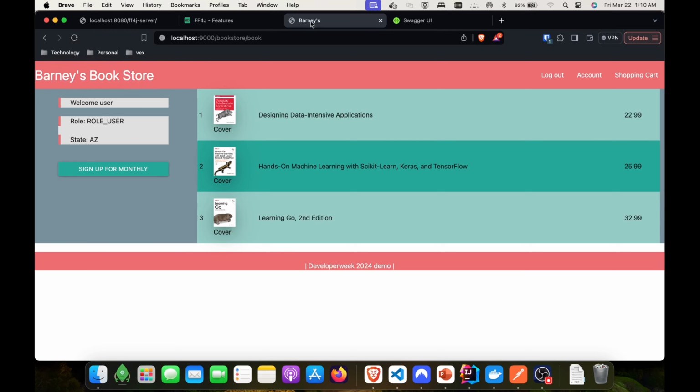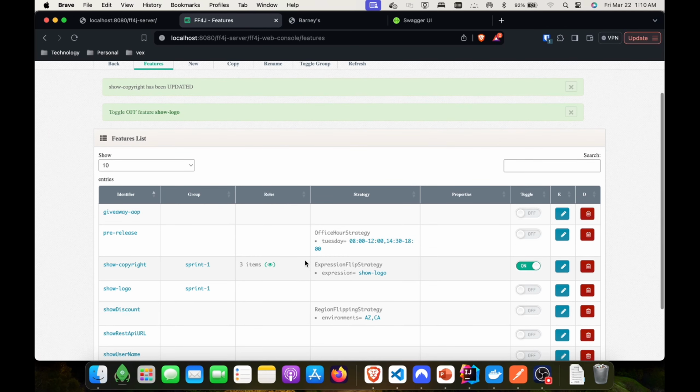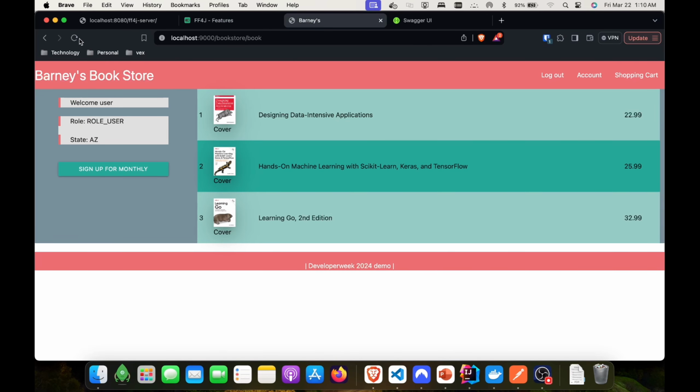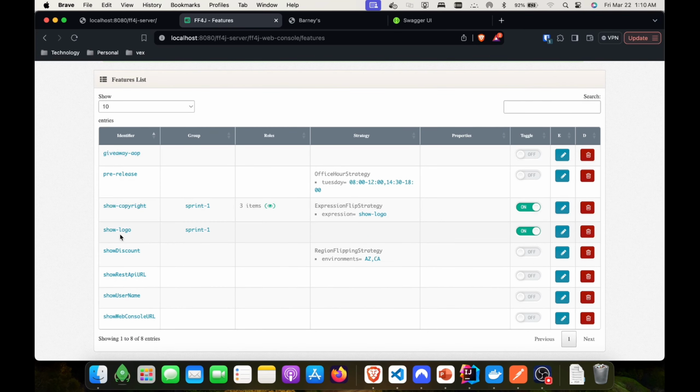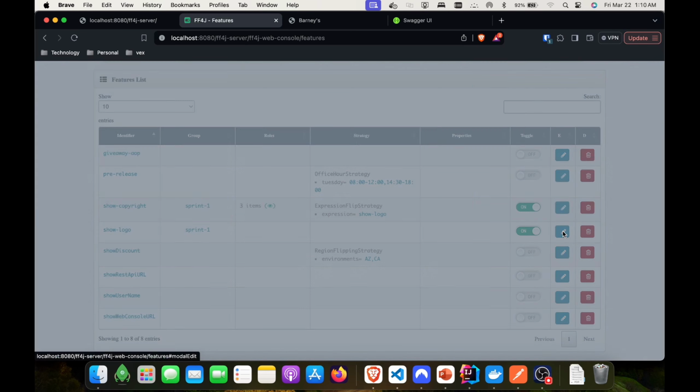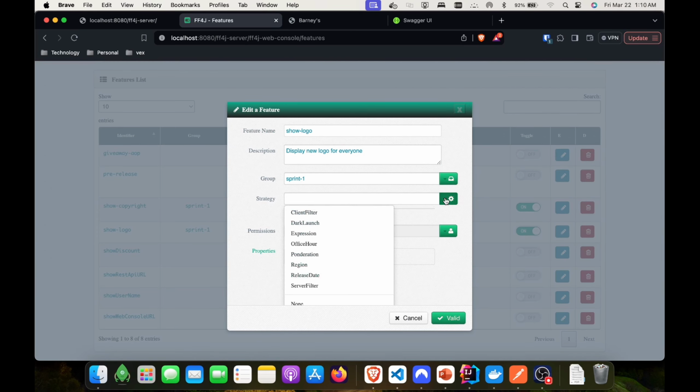So as you can see, both of them got turned off, even though my copyright is turned on, because my show logo is actually off, show copyright is dependent on it. So it is also not going to show the value of copyright. And as I turn it on, both the image shows up, so copyright will also show up. So this is a very useful strategy where you may have a front end and back end going at the same time, and you want to start showing the front end only if a back end feature is implemented.